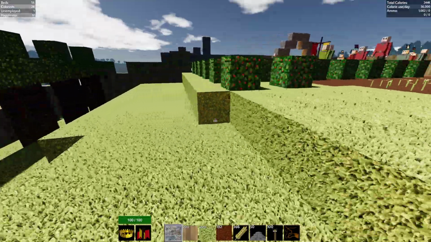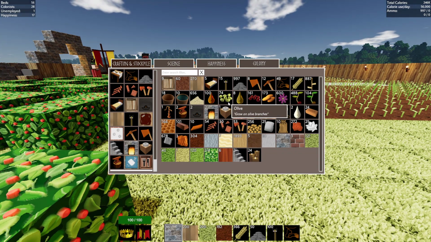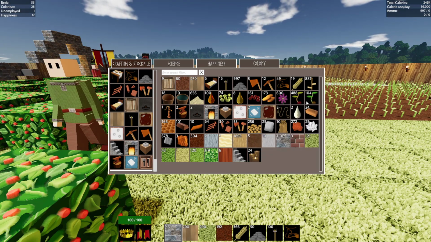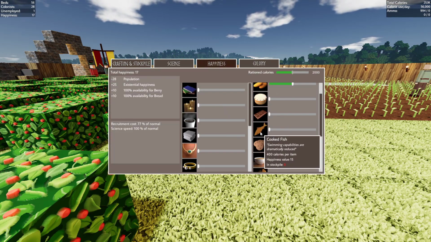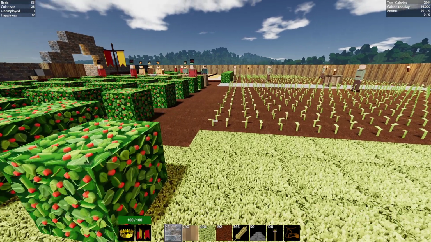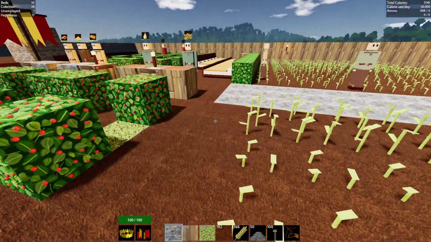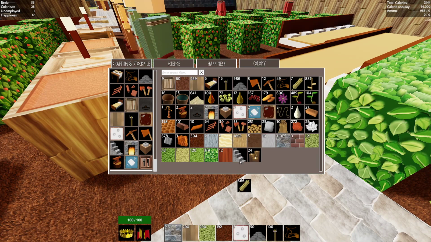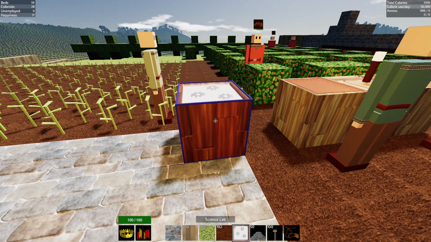More farming? What are we short on? We got wheat coming in. Not sure where that's going to leave us balance-wise. We could do more berries. Not a bad idea. Happiness-wise, I would like to get some fish going. Do we have fishing? We don't. Do we have the skill for fishing? We don't. So let's get him sciencing, because that's what we need. There's our science guy right there. So let's give him a bit of research to be doing.